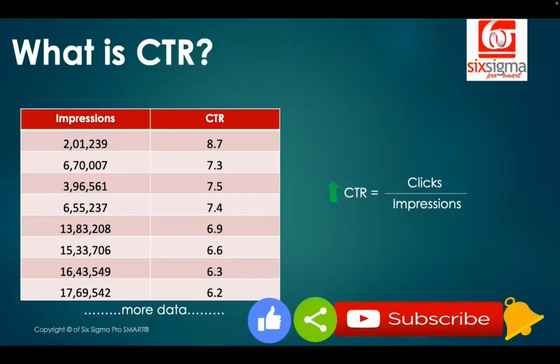As of now, you'd believe that if you have to improve the click-through rate, you can do that by reducing the impressions. See, if you reduce the denominator, the overall ratio would go up. But this would be a disastrous recommendation. Unfortunately, since you don't have visibility to anything else right now, your recommendation would be only this much. The obvious question that should arise in your mind is, where are these impressions coming from? What leads us to get these numbers?